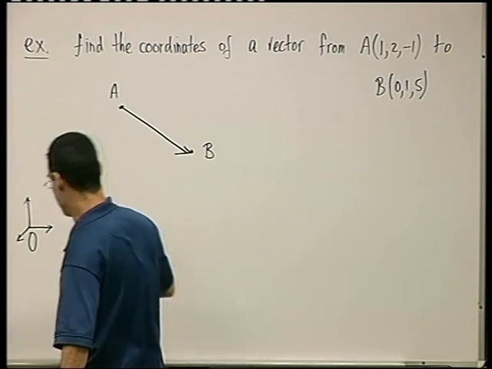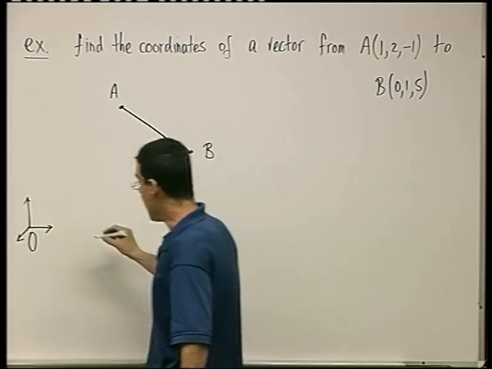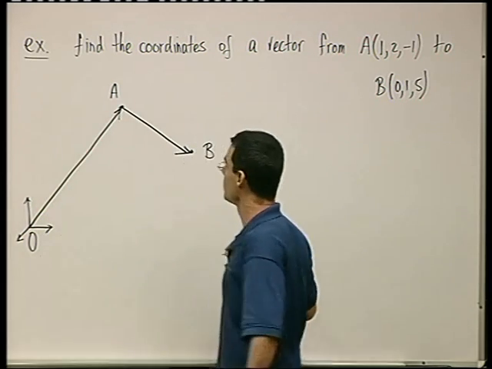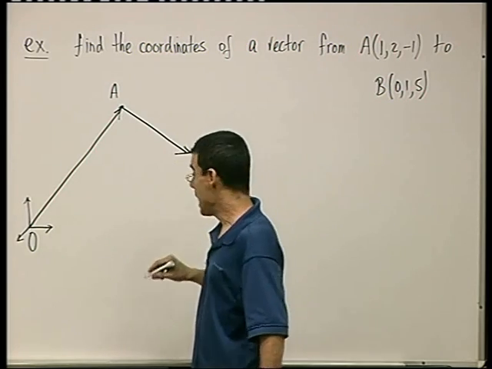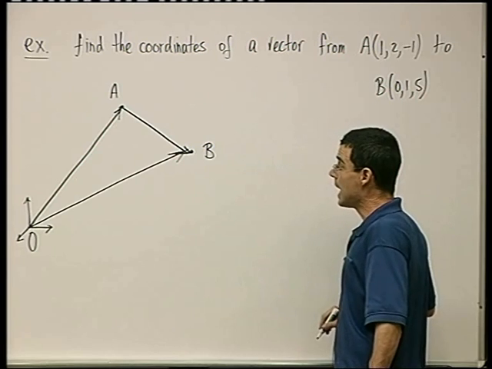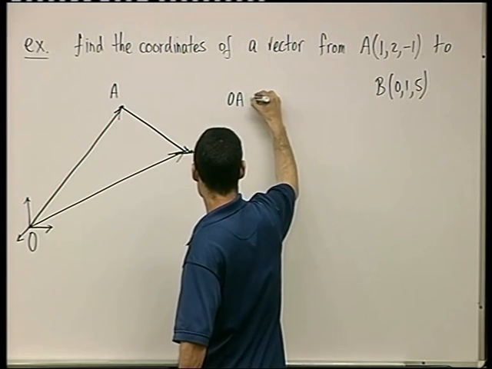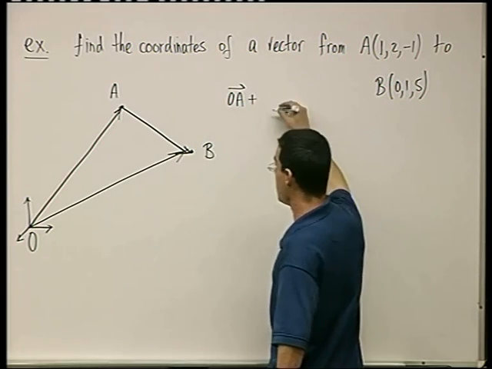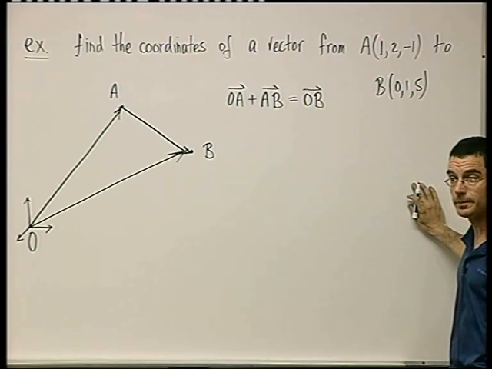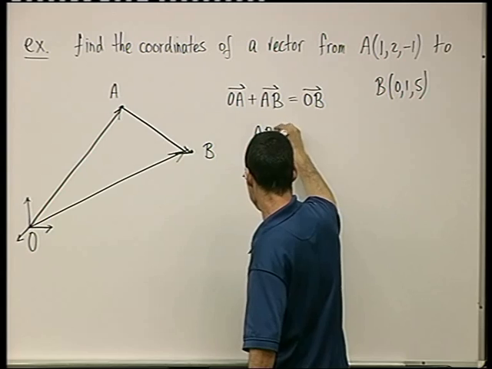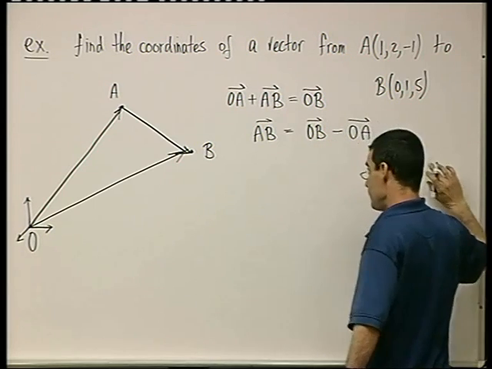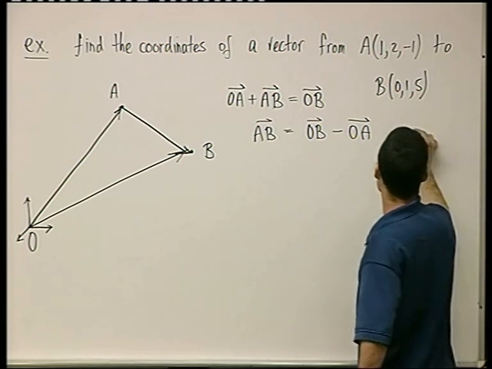I can draw a vector. Let's call this point, as before, O, the origin. Okay, I can draw a vector from O to A. Saying it is easy. Oh, I even hit A. Good. So this is the vector OA. Do you agree? I can draw a vector from O, from the origin, to B. Here it is. This is OB. And do you agree that the vector OA plus the vector AB equals the vector OB? Do you agree to that? Therefore, AB, which is what I'm interested in, is OB minus OA. Do you agree to that? Everybody? Okay. Now, what is OB?